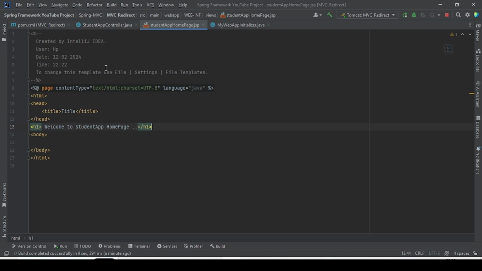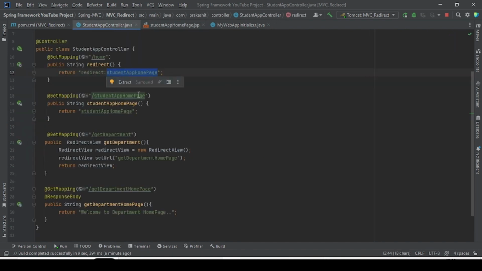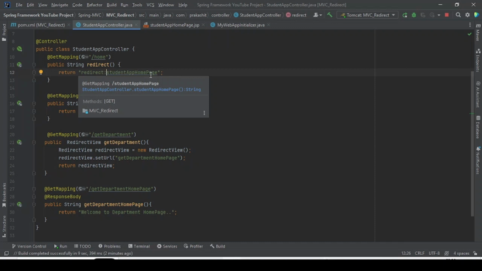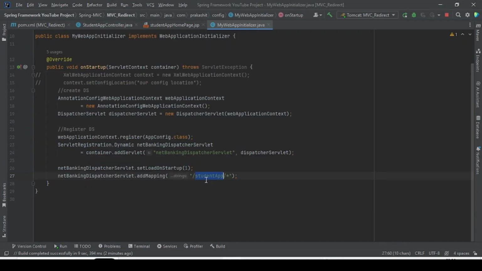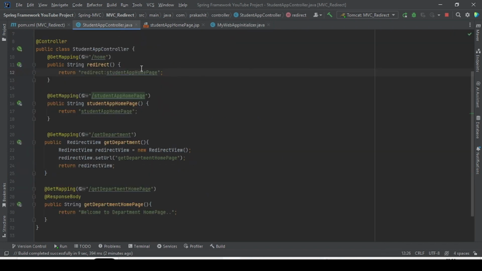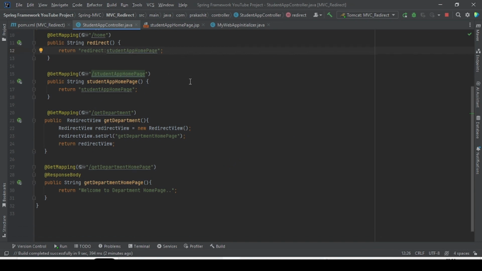But if you want to use the relative URL, you have to provide the slash here. Then it will take the context path, then the student app homepage. It will not consider the student app, whatever URL we provided at the time of servlet configuration. You can try that.